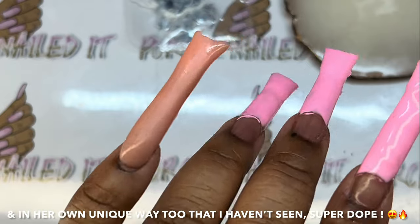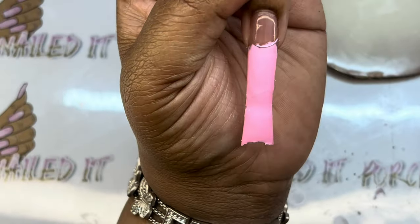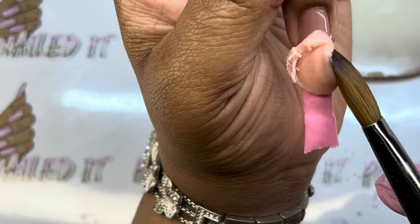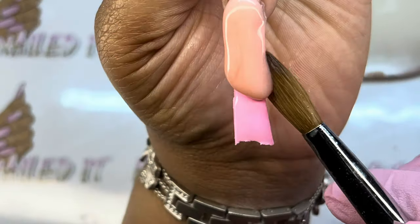Nobody's gonna say, well, you did an ombre, you're copying me. You did zebra print, you're copying me. You did flower nails, you're copying me. But as far as doing a set nail for nail, exactly or really similar, that's inspo to me. What do you all think? Comment in the comment section below. Do you think people should tag when they get inspo, or do you think it's not a big deal?